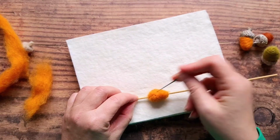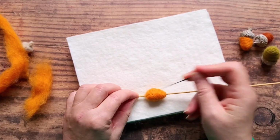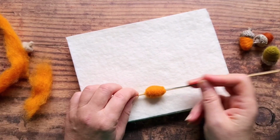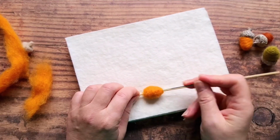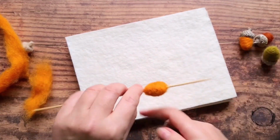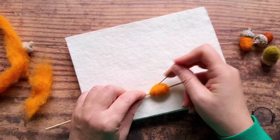And you see how easy it is to create this shape. And this is also a technique I use when creating needle felted balls. I do garlands with balls as part of the garland, and it takes about 3 minutes to needle felt a ball, and it's just the easiest thing ever.